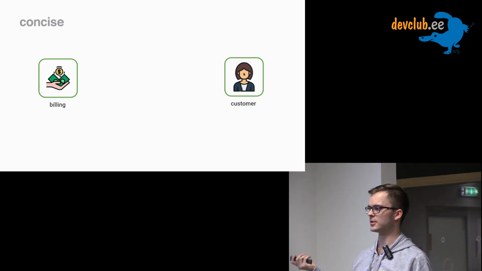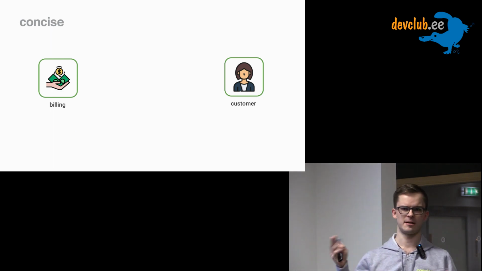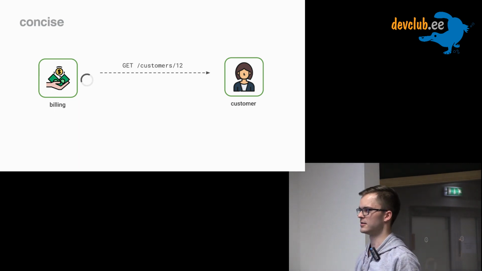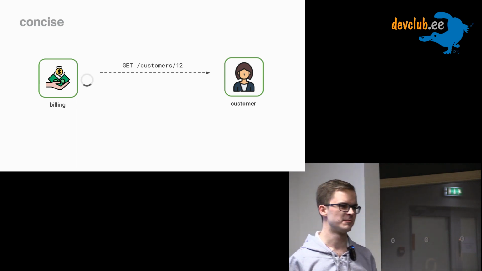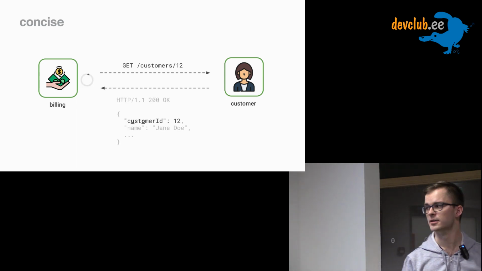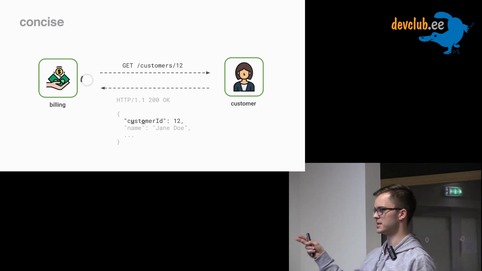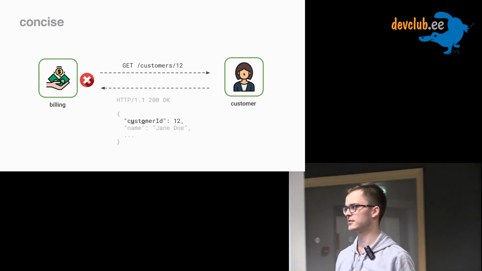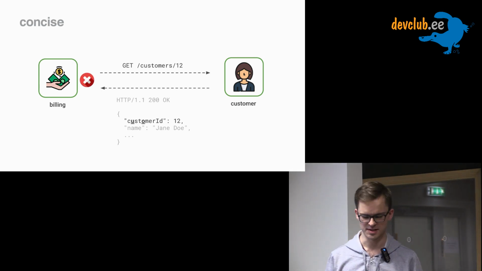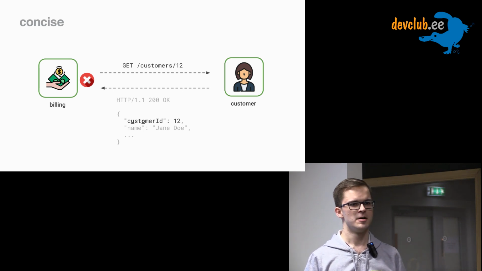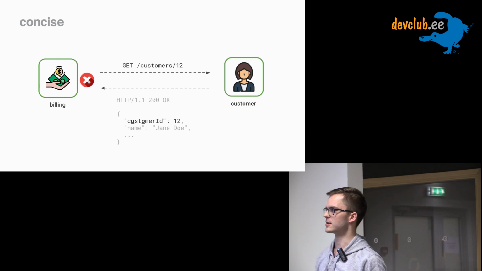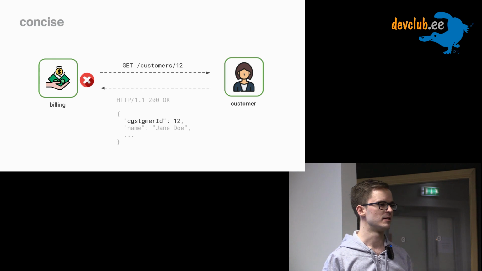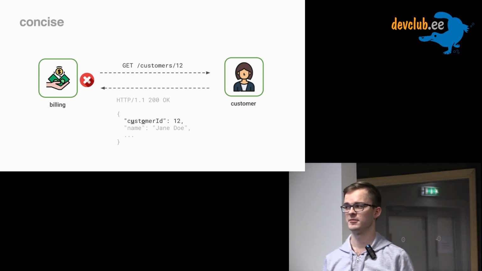How it could look is we set up a new environment somewhere, start the billing service, also the customer service, and somehow play with the billing service so it actually makes this request that we are interested in. Since now this is the new customer service where they fixed the typo, this test should have failed and they should have seen that, okay, something is wrong. But turns out this team didn't do this kind of tests, and I'm now going to explain why they opted out of doing these kind of integration tests.